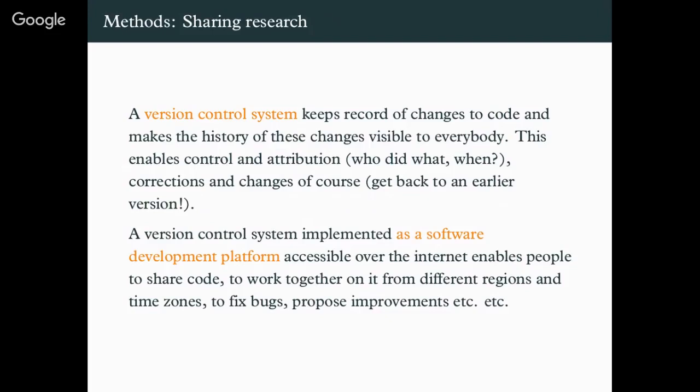But it is also interesting from a philologist's perspective, because I think that version control is what philologists actually do when we establish a critical apparatus. When we think about the history of a text, we try to record all changes that happened to a text between the time of its writing and our own time.